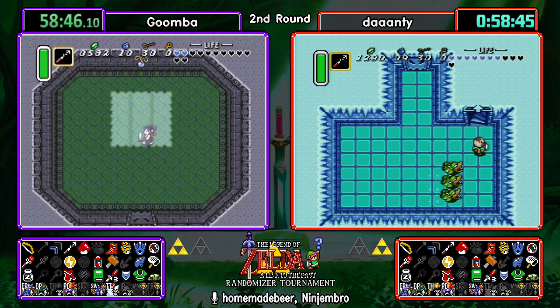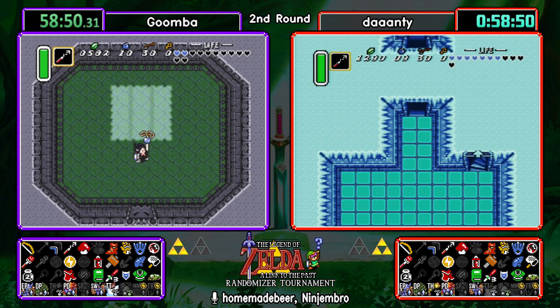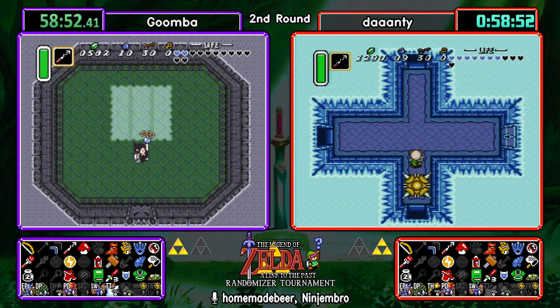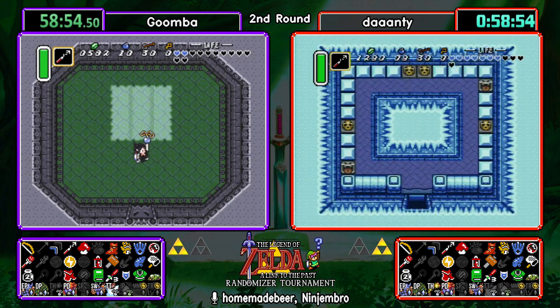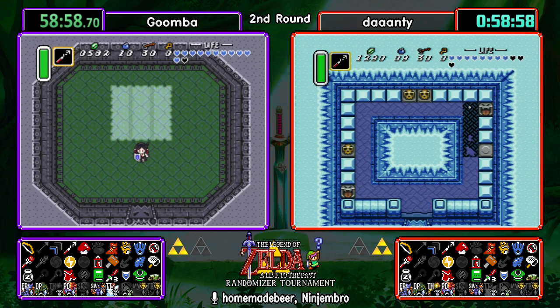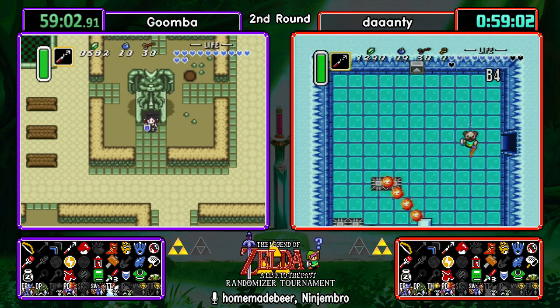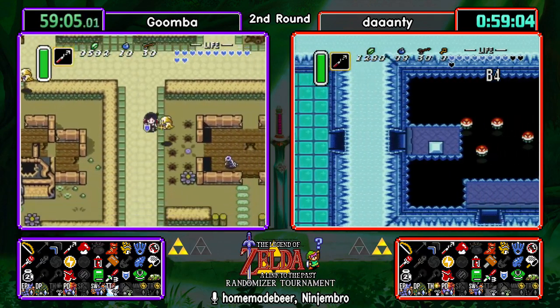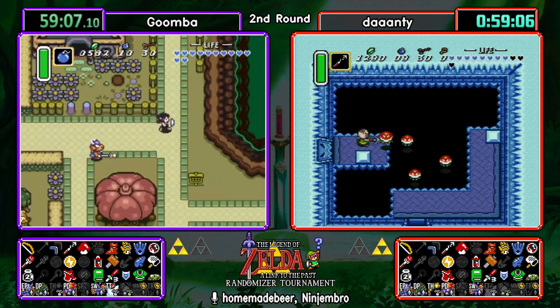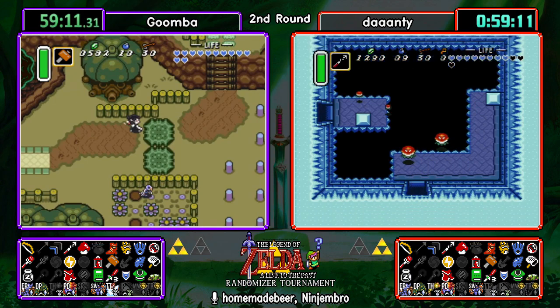And nothing in Thieves Town. If you're Goomba, you just cannot be feeling too happy with that. No, yeah, especially Goomba having checked Ped where daaanty has not. Goomba knows there's nothing on Ped, so yeah, he's got to now make a choice. I think he finishes up hammer pegs and purple chests, and then has to choose what's next. Yep.